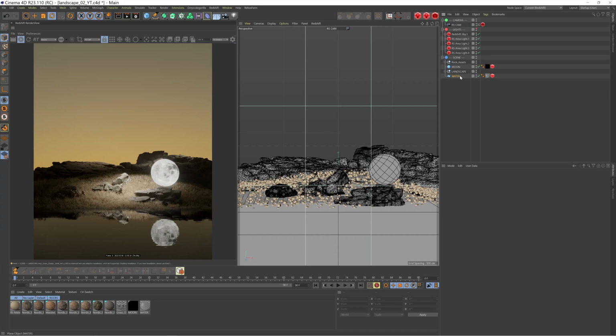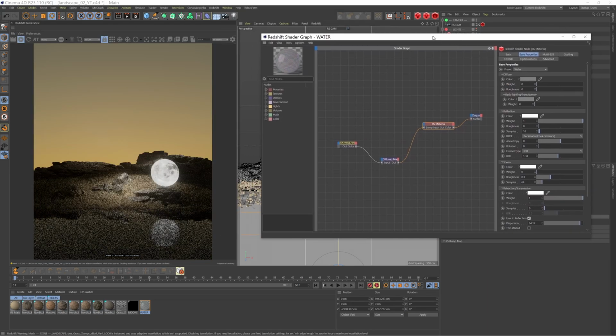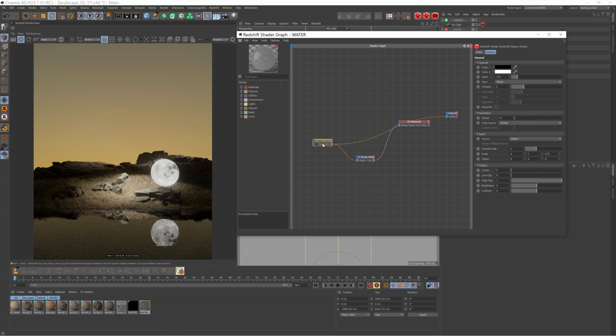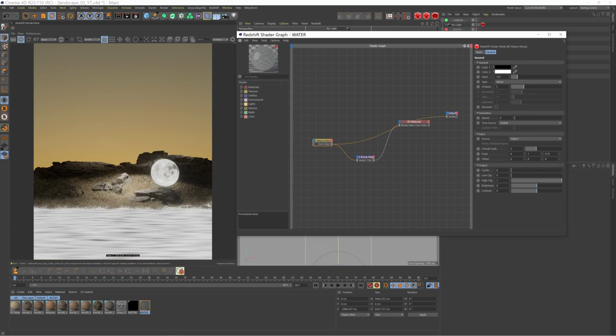So starting off with the water, this is my general approach to any kind of water in the majority of the scenes I do. I just get a plane, scale it up way big, and then I have this water material here, which is pretty simple. It's the water preset, but then I have a Maxon noise here, which I've just scaled up on the X axis and shrunk down on the Z axis, just to give this rippled effect. It's the default noise. Obviously these parameters will change depending on the look you're going for and the scale of your scene. But these are the ones I used for this particular one.